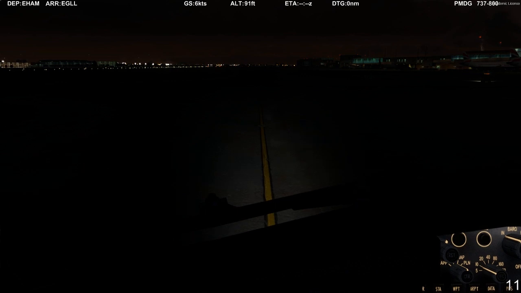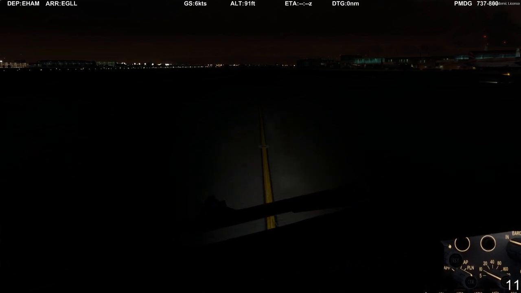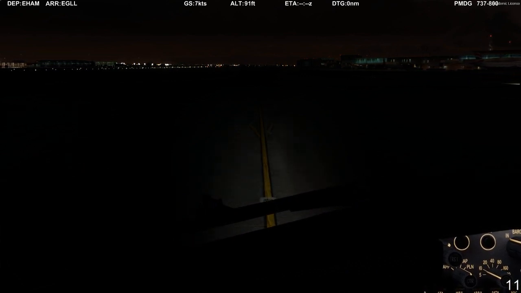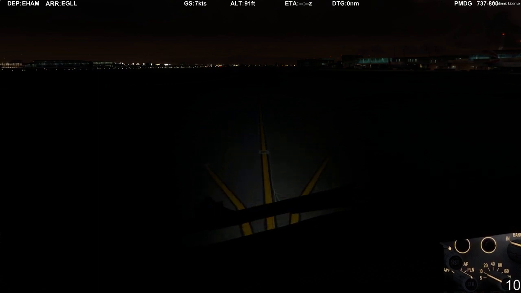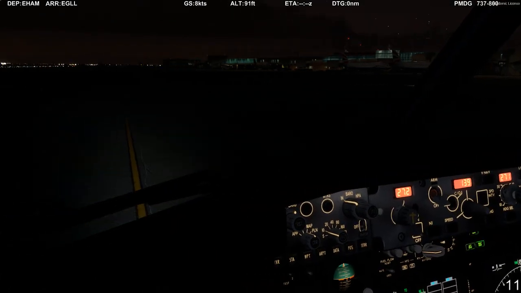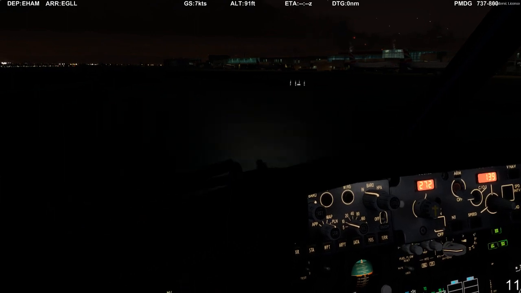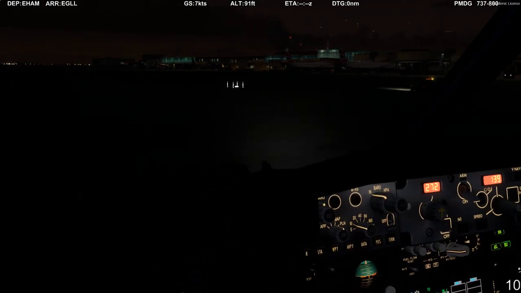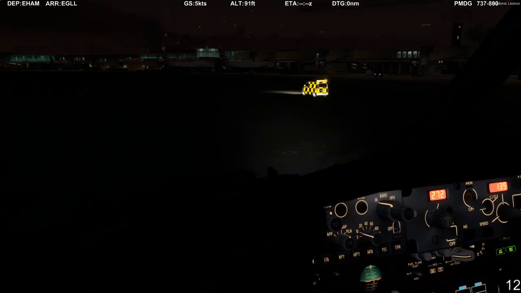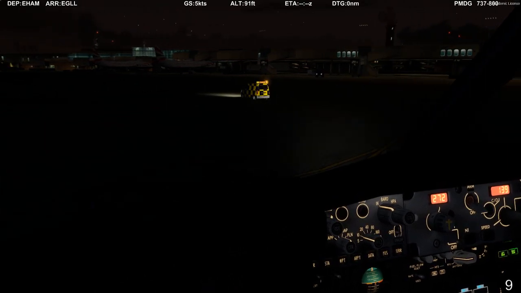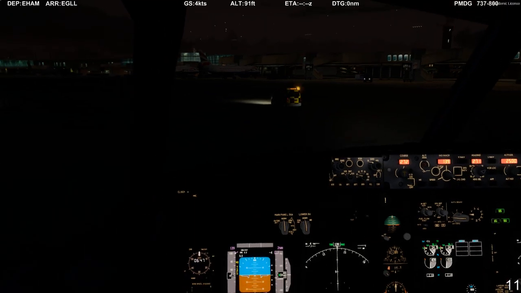Trying to find my throttle levers here without looking over there because I've got Track IR on. Yeah, it's choppy, guys, but it wasn't this choppy when we left, right? So I don't get that. That's weird to me. It's much choppier now.